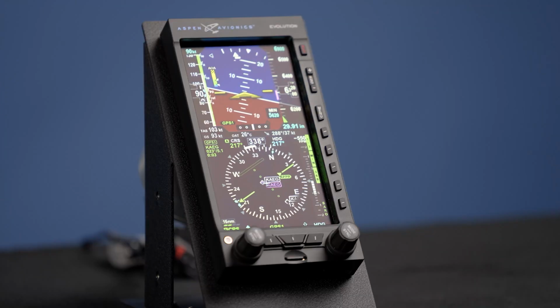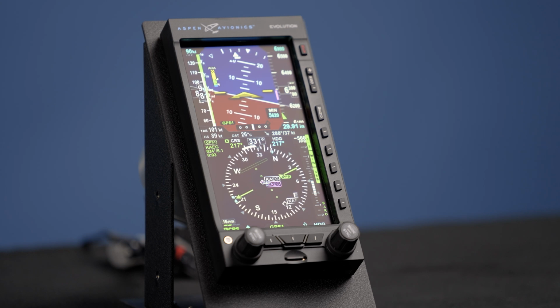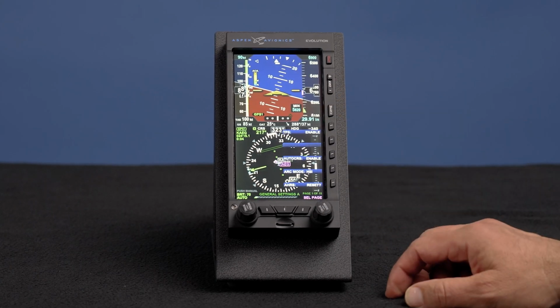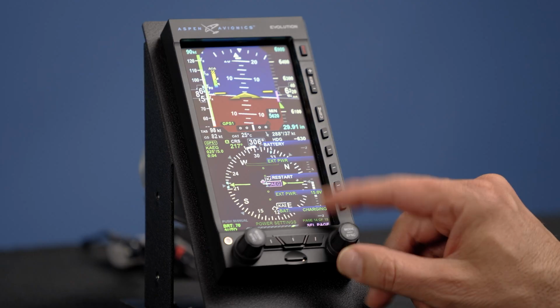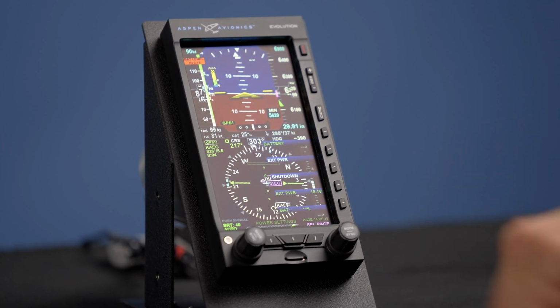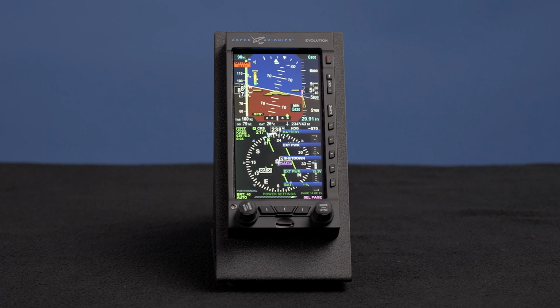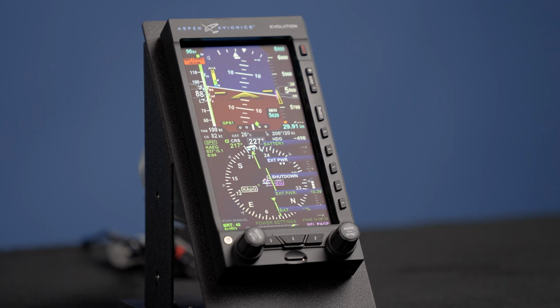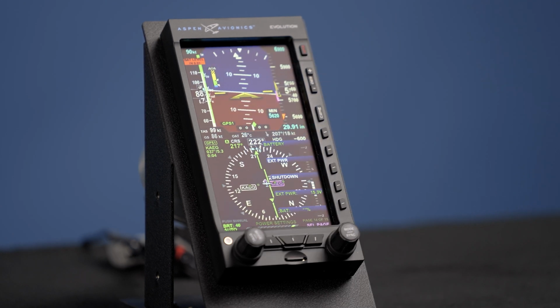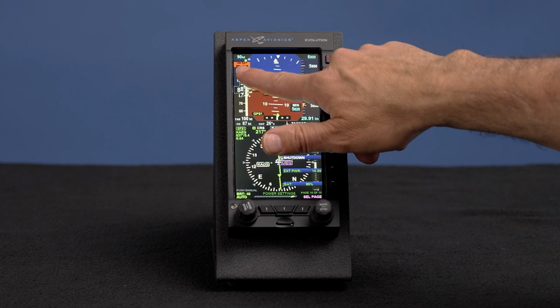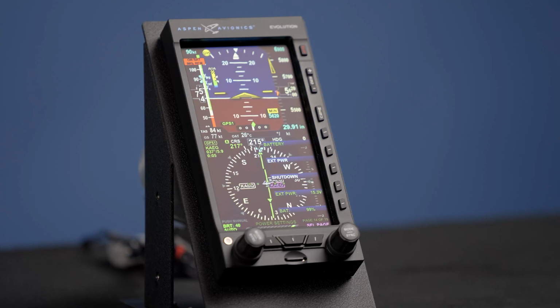Prior to takeoff, you want to check the display's internal battery power. To do so, press the menu button and use the right knob to scroll over to power settings, then press the battery hotkey. After pressing the battery hotkey, in approximately 15 seconds, you'll get the current percentage of battery power left. Note you have the red annunciation up here in the top left corner. It's counting down, and now it tells you this battery has 99% of its life left. You must ensure that the battery has at least 80% of its battery life available prior to takeoff.